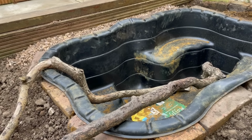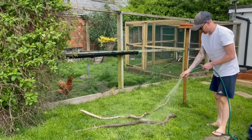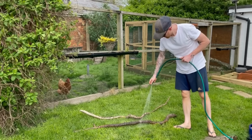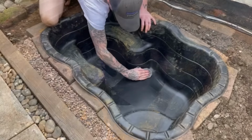So as you've seen, I've had a bit of a play around with the positioning of these branches. Once I had decided on the branches I was going to be using, I gave them a good rinsing off. Then, before adding them back to the pond, I had a little vacuum out of the sand and debris that had fallen in, and also had a quick wipe round.